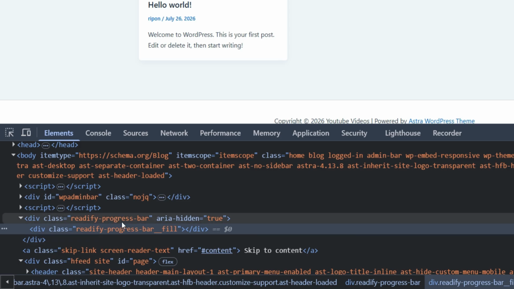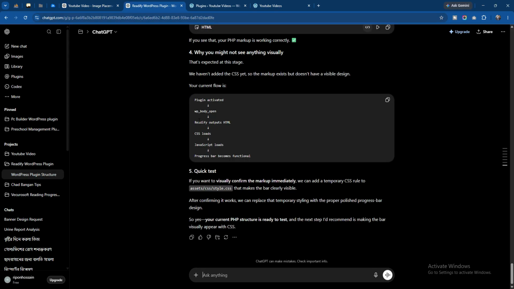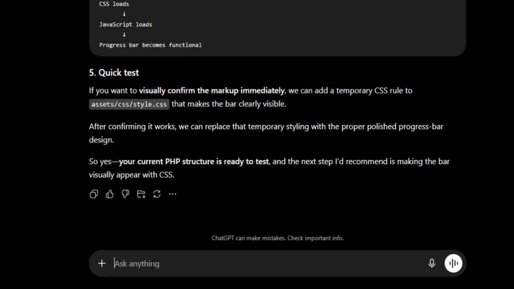Now I will write the CSS and JS. So I will tell ChatGPT again. Okay, I can see my markup. It's working fine. Now I want to write the CSS.